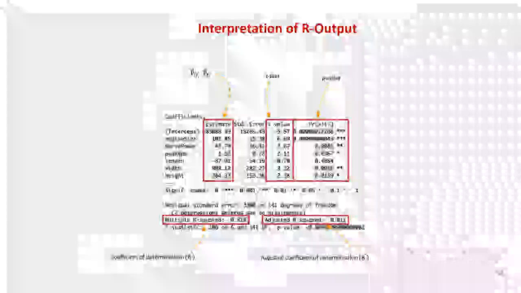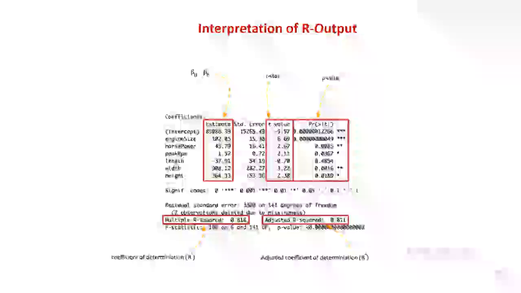Okay, so you can also interpret, as I have already explained, how you can interpret the R model. I mean the output of multiple linear regression, or maybe simple linear regression. This is the output of R. It's similar, not different from Python, just the way they are depicting it.